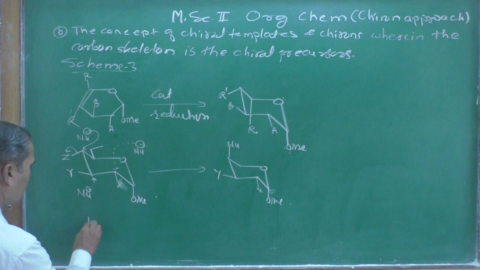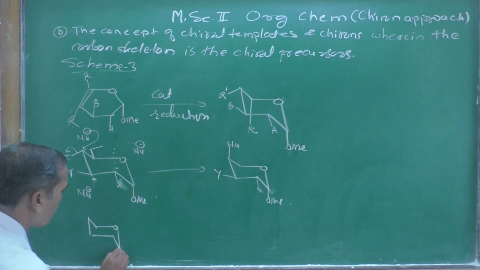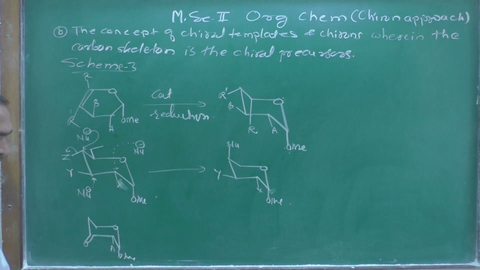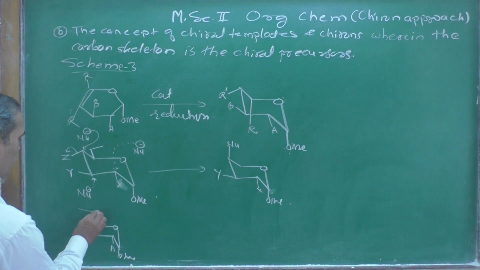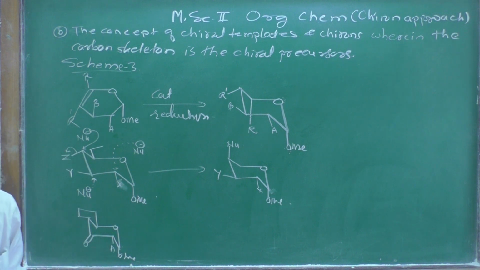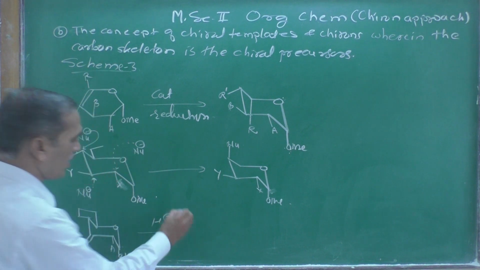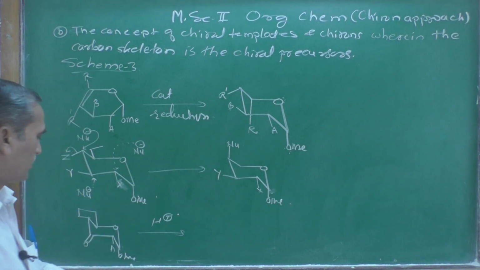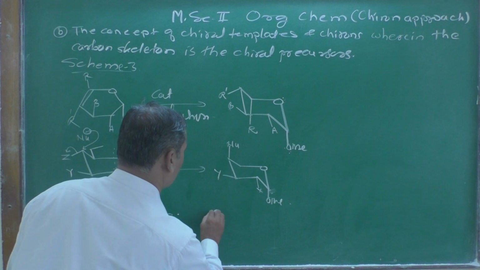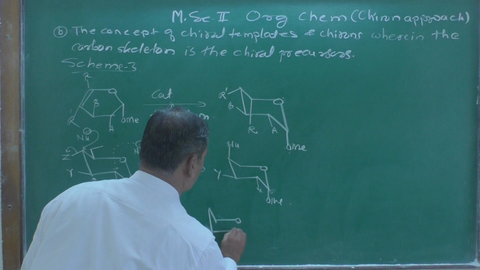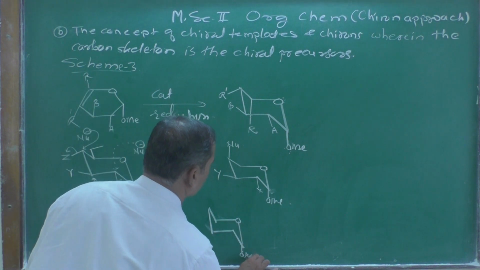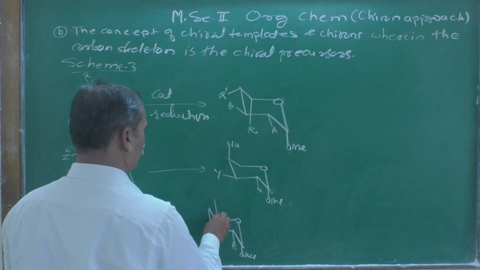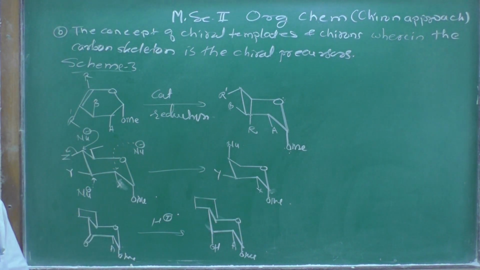Now let us see another scheme over here. Let us see the chair conformation of this compound. OMe is present at the axial position. Here I am changing it: here is a carbonyl group, and this is the rest of the compound, and then it will be treated with H plus. After treating with H plus, what is going to happen? This is converted into an alcohol, but at which position will that alcohol go? Let us see over here. This is the main carbon framework, and OMe remains as it is at the axial position, and now the hydroxy group goes to the axial position, and the other things remain as they are, right? So these types of things are happening over there.